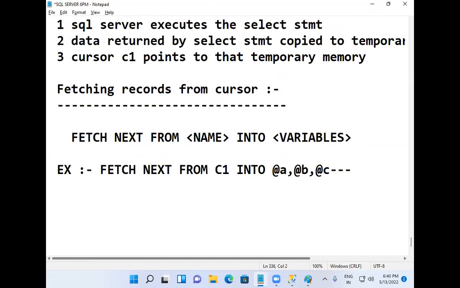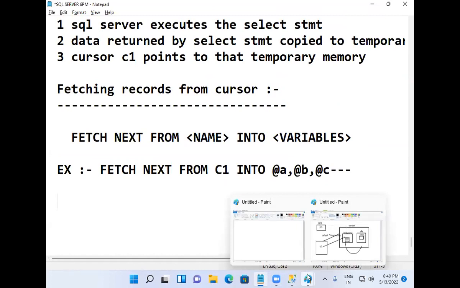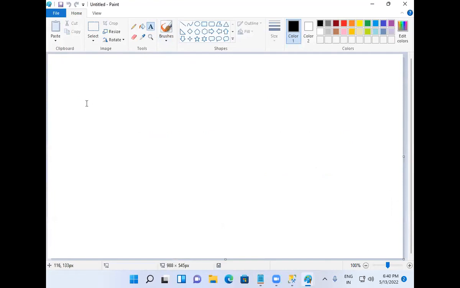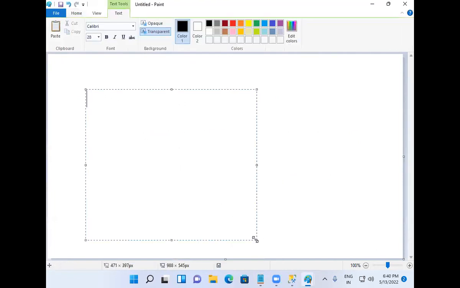Now, when you open the cursor, the cursor is filled with data. What data is copied? The select statement output.